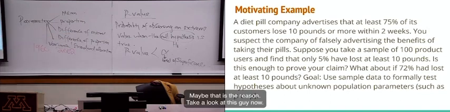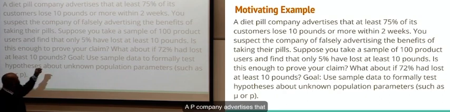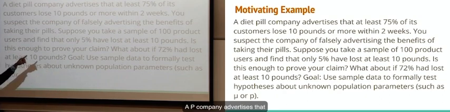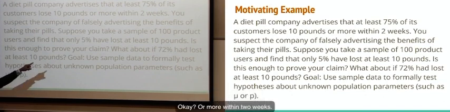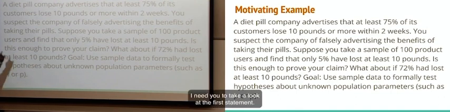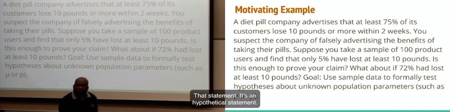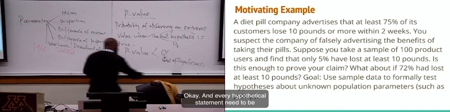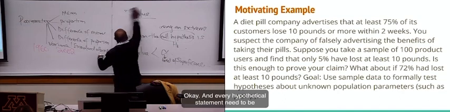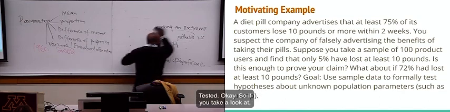Take a look at this guy now. A diet pill company advertises that at least 75% of its customers lose 10 pounds or more within 2 weeks. I need you to take a look at the first statement. That statement is a hypothetical statement. Do you know why? Because it's a claim that has not been verified, okay? And every hypothetical statement needs to be tested.